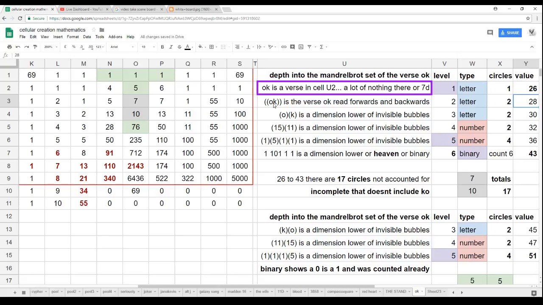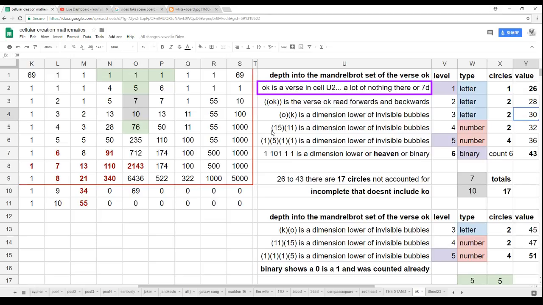Then you're going to break down the letters of the verse into an O and a K. And that's our third level, and they're still dealing with letters, and there's two more invisible bubbles for a total of 30. O and K are the 15th and 11th letter, respectively, which have to be allotted. Okay, it's a 1 by 2. Okay, it's a new creation.